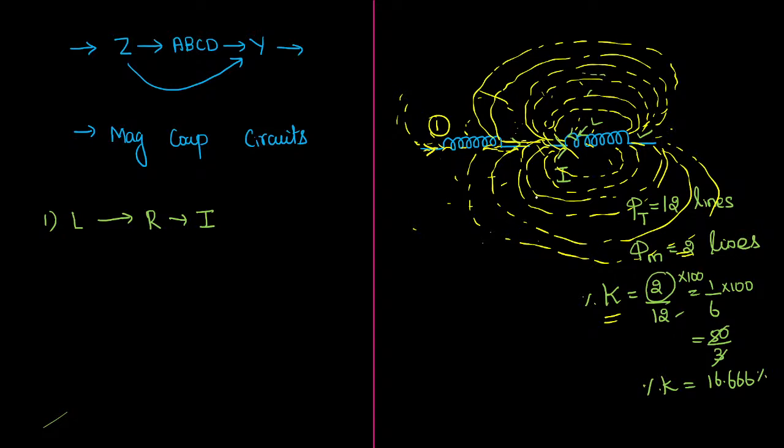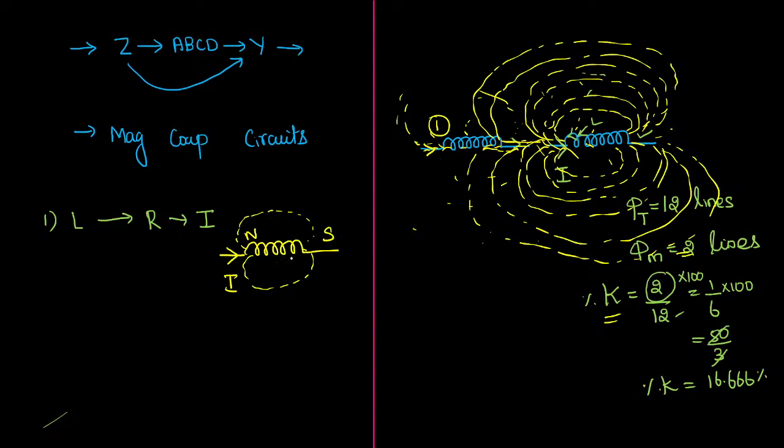And the next thing is, we might have observed there will be some changes. We know when we pass the current through a single coil, what will happen? Flux will start emanating from the north pole and terminating into the south pole. So let me call this the north pole and this the south pole.